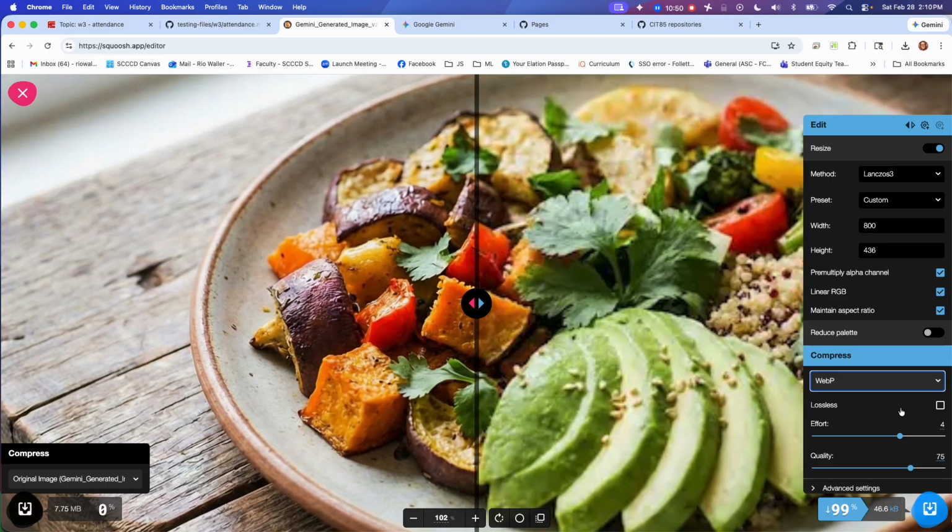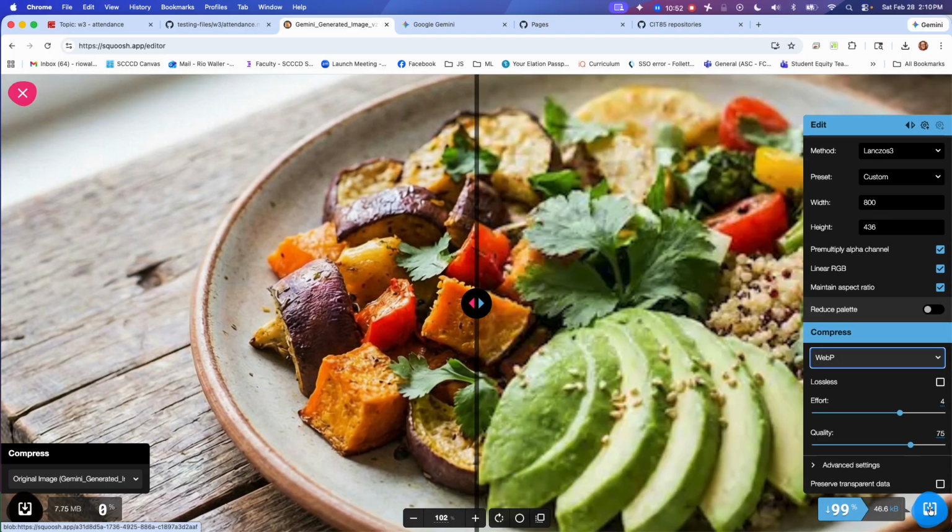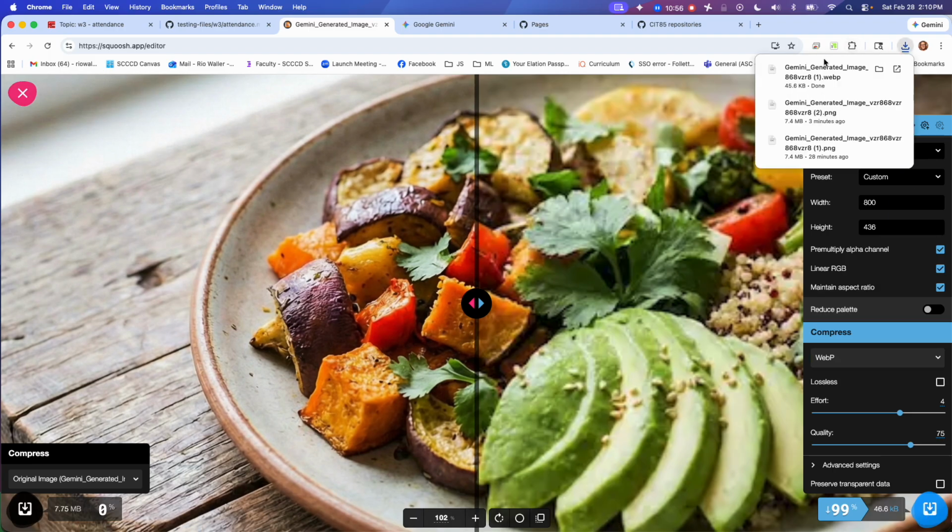Now at this point, you're actually ready to download. Okay, now when you download here, I'm going to go ahead and click it, right? So now I have a third download in here, but I can already tell just by looking at my little toasts, we call them here, that it is 45 kilobits. Okay, much smaller than 7.4 megabits. And we could talk about what that means, but here's what you can just know: it's much smaller.